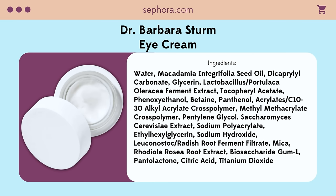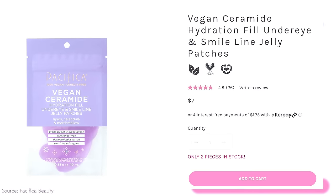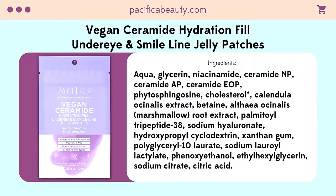The Dr. Barbara Sturm eye cream has macadamia oil and yeast, which are good but not necessarily proven to do miraculous things in the under-eye area. If you want something with yeast and macadamia, there's an eye cream from Pyeongkang Yule for about $25 with fermented black tea that's good for the eyes. Or honestly, just use an eye mask! These Pacifica jelly patches are like push-up bras for the under eyes, just a couple of bucks, and they have ceramides. You can use them under the eyes or on smile lines, and they use physical pressure to help with puffiness and under-eye bags, plus ceramides, peptides, and marshmallow to nourish the eye area.